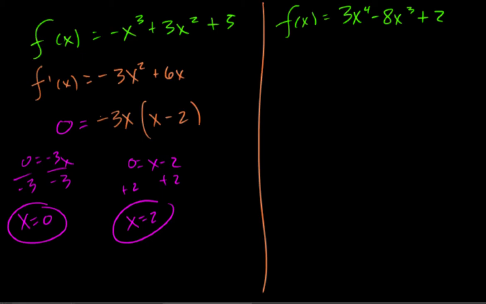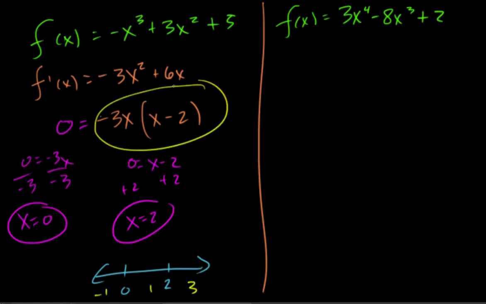So on our sign diagram, we're going to have 0 and 2. I'm going to choose -1, 1, and 3. I'm going to look right here. If I plug in a -1 right here, that gives me a positive answer. If I plug in -1 here, negative. Positive times negative is negative. If I plug in a 1, I'm going to get a negative. Plug in a 1, I'll also get a negative. Negative times negative is positive. Plug in a 3, get a negative. Plug in a 3, get a positive. Multiply those together, we get a negative.